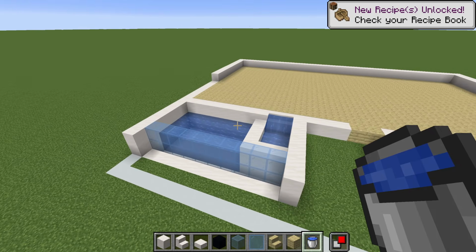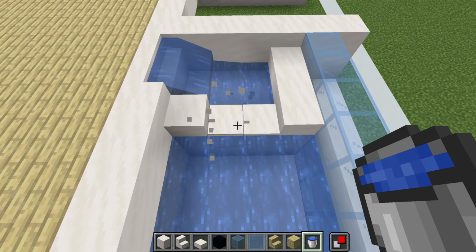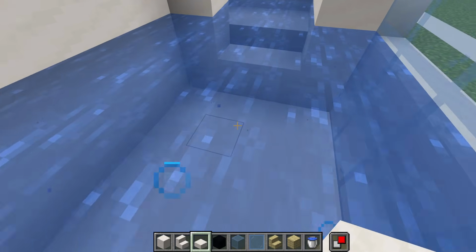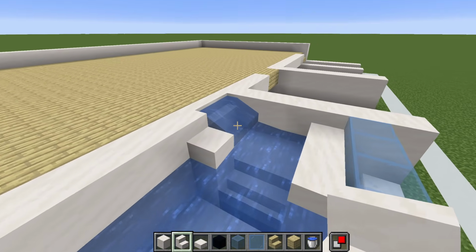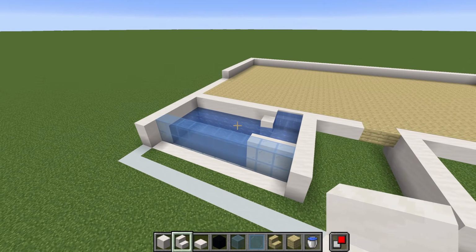And there we go. That's perfect. We could even have a waterfall effect here if we wanted to. That's also another option. So maybe we can have some fancy stairs leading into the actual pool, or we could just have a jacuzzi area. It's kind of up to you. I actually like both ways.